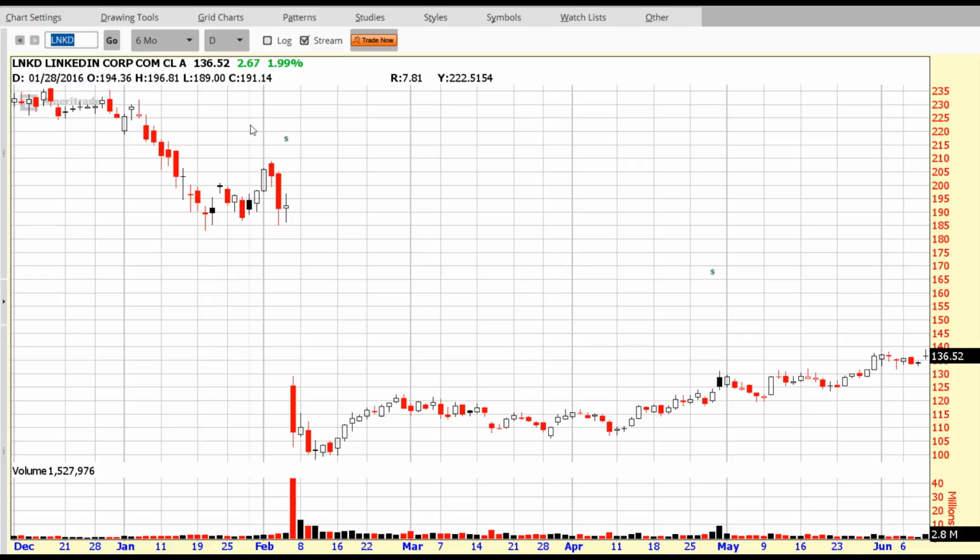You're looking at the last 6 months of chart patterns. Two earnings back, somewhere in February, LinkedIn plunged from approximately the $190 level down to $102, $103. From there, it tested a low of approximately below the $100 level. Since February, it has trended slowly outwards, hitting a high of now 136.52.